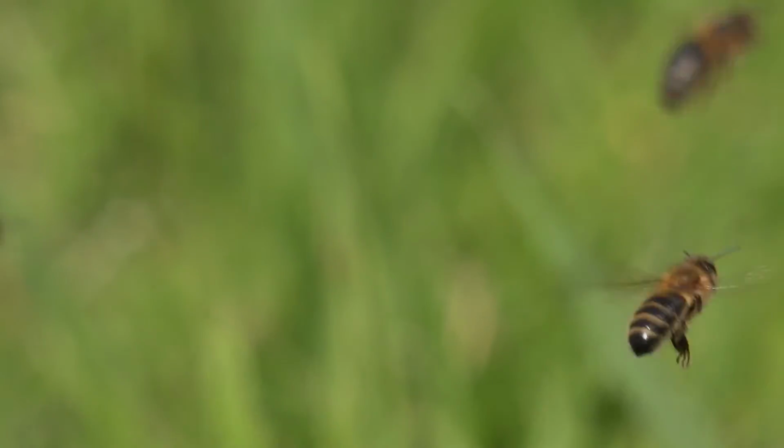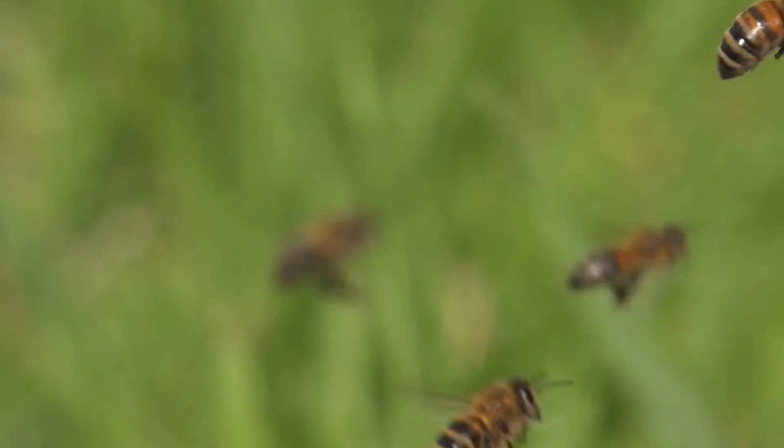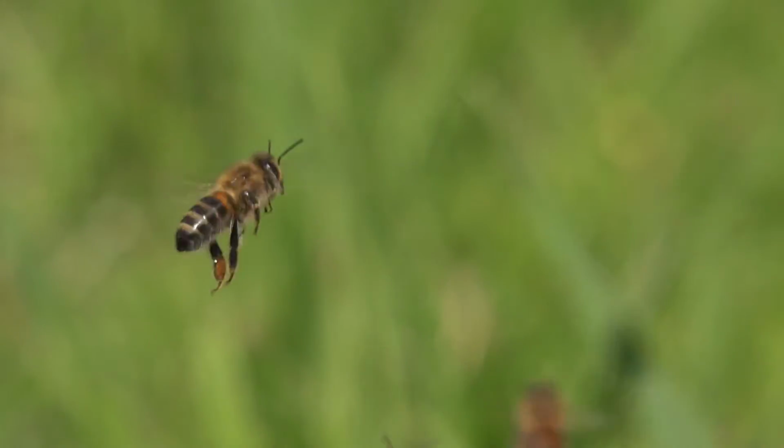But it's not easy to move a camera fast enough to record an insect in detail as it flits from place to place. Now, researchers have come up with a new way to continuously capture all the nuanced movements of insects in flight. To completely understand insect flight, we need a more advanced system to not only follow the insect, but also zoom into the insect to have more detail of the insect locomotion.